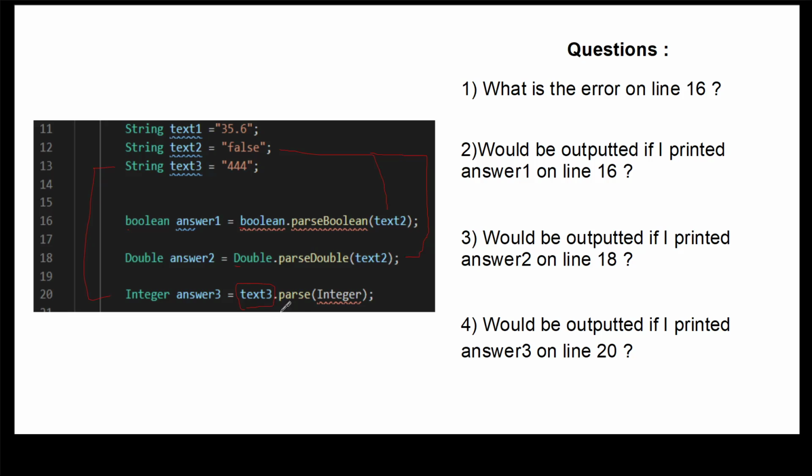So what we needed to do to make that correct and not cause an error is change these two around. So it would be Integer.parseInt, and then we could have inserted that text3 into that parameter, and then that would be fine. But to convert it, we can't use the String object to do it. We have to use that Integer class.